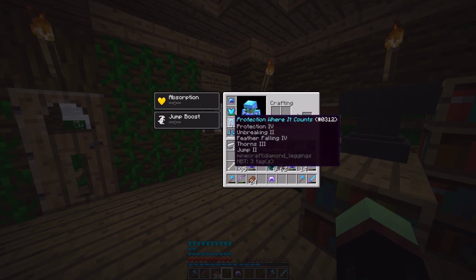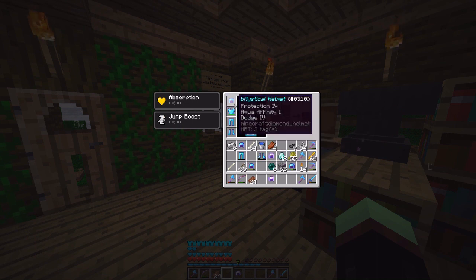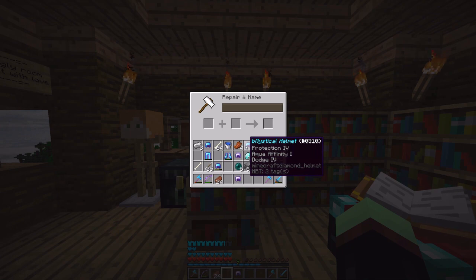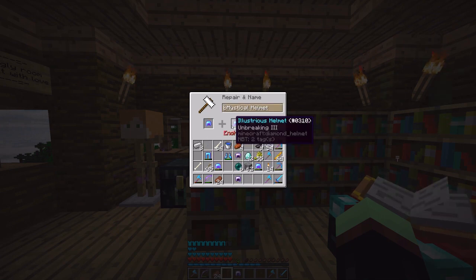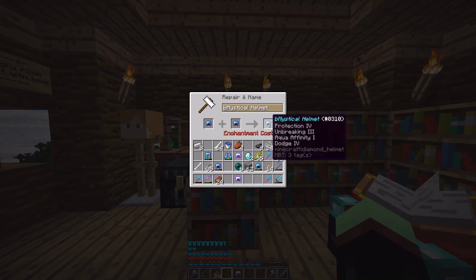I will need to put unbreaking on these. That has unbreaking 2, unbreaking 3. This also doesn't have unbreaking. I need to put unbreaking... Wait, hold on. I might actually be able to do that right now. If I do this... Oh, that's 13 levels. And then this... That's 15 levels. Okay, we'll need to get 13 levels.